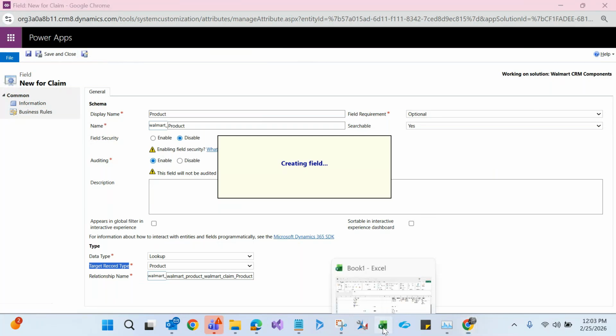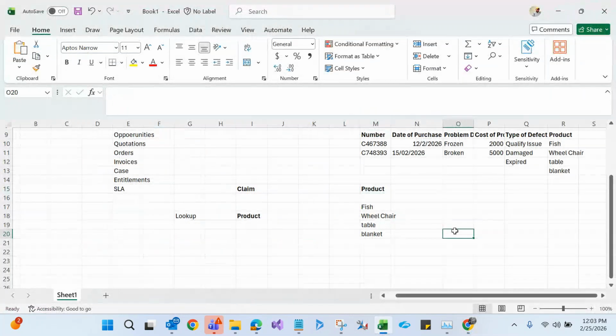So what else can we create? Multi-option select. Sir, refund or status. Refund, yeah, that comes under two option. I just wanted to explore the different data types. So refund also comes under option set.